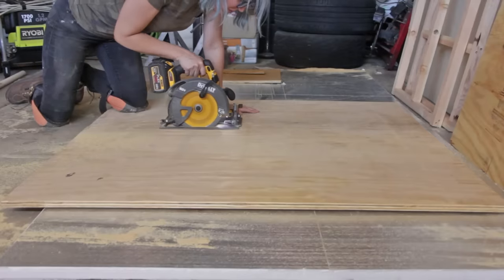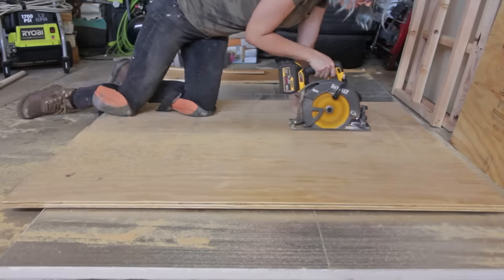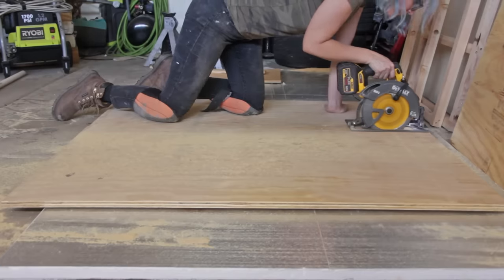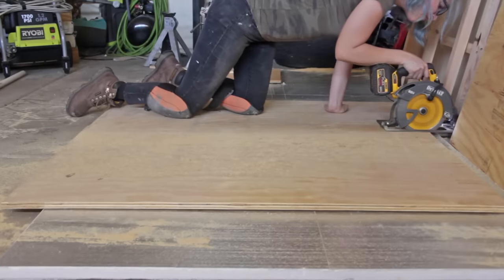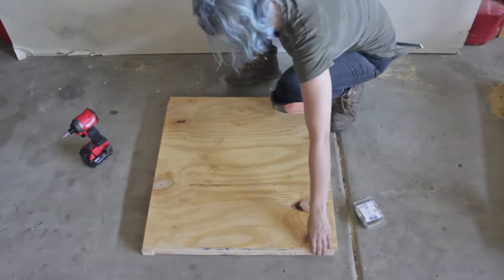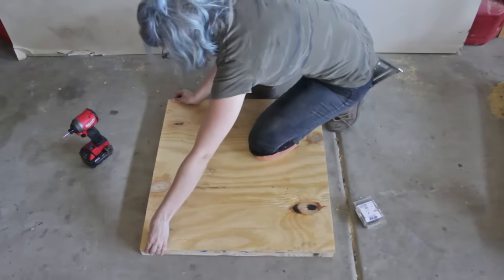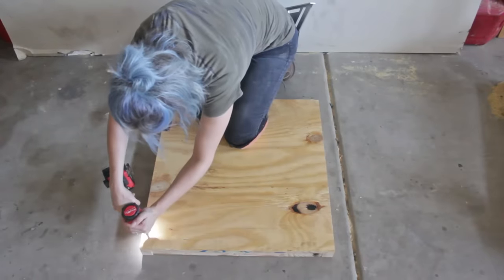I placed the plywood sheet on a piece of foam insulation and used my DeWalt brushless circular saw to cut the panels to size. I dropped the 26-inch by 28-inch plywood panels over the inner frame of the worktops, pre-drilled, and secured them in place using 1 1/4-inch wood screws.